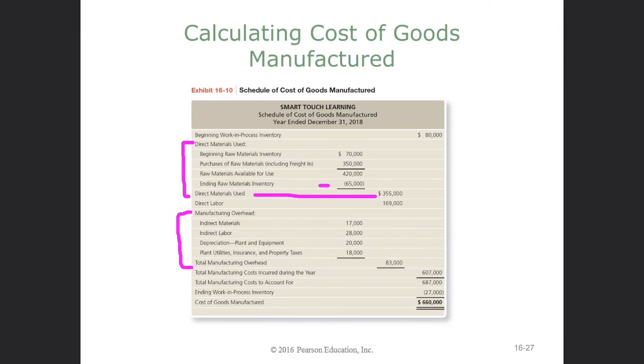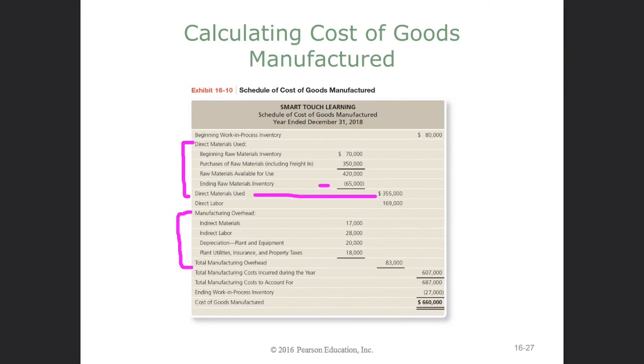So manufacturing overhead, think of anything not directly associated with creating the product. So you've got your building, the plant utilities, so your power, your water. Those categories won't always be the same, right? On every sheet you won't see these on everything. Just another footline to add all those manufacturing overhead costs to give you the total.